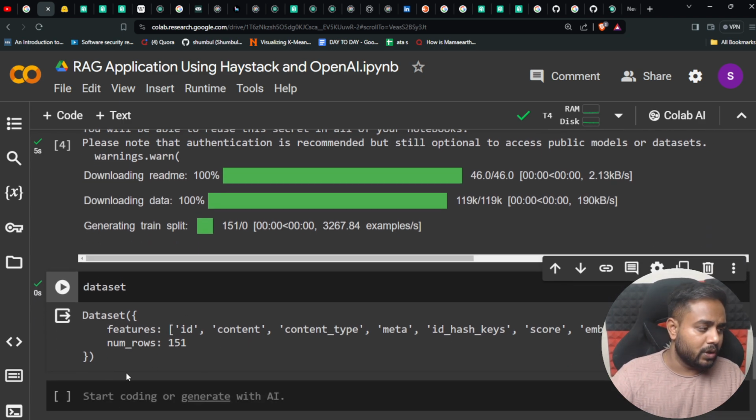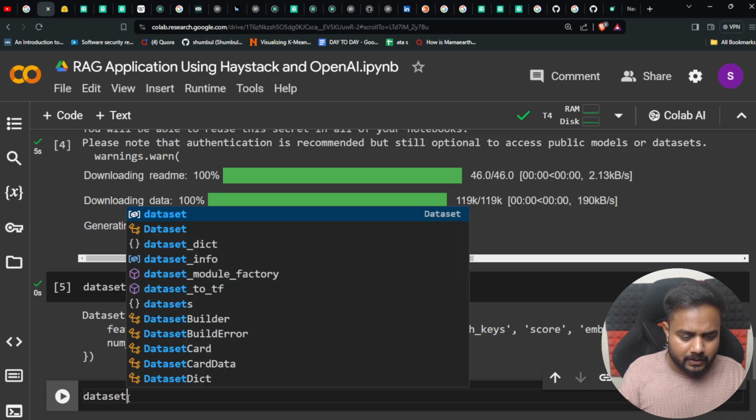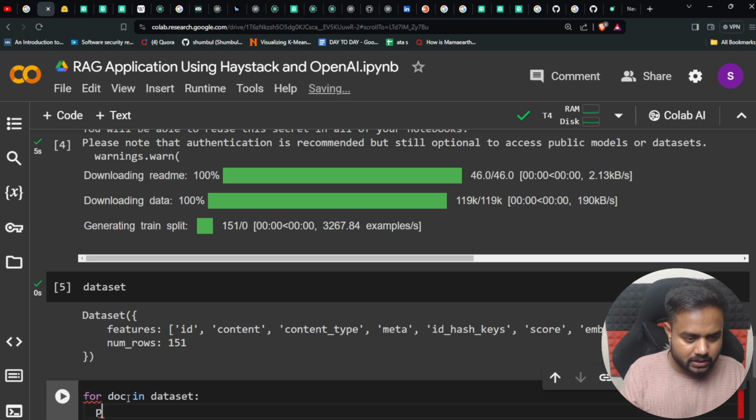Now, I can simply execute a for loop over here, for each item in the dataset, and write a print statement to print it.